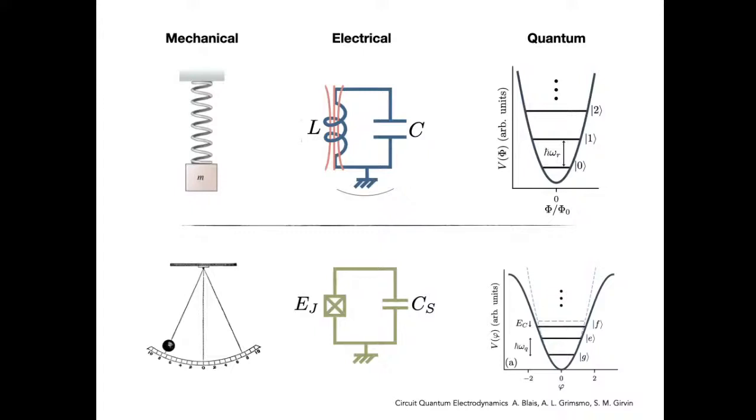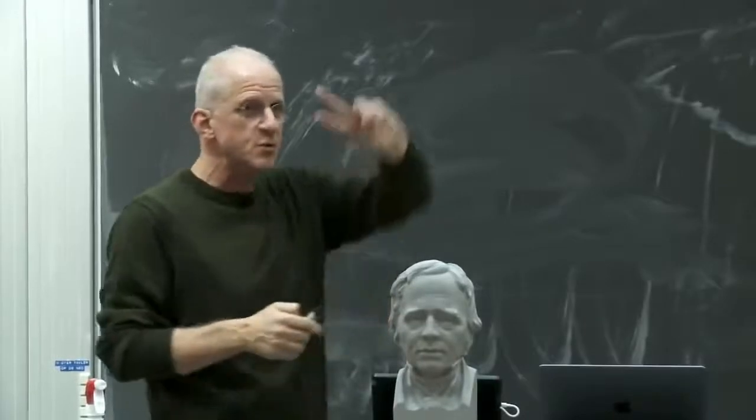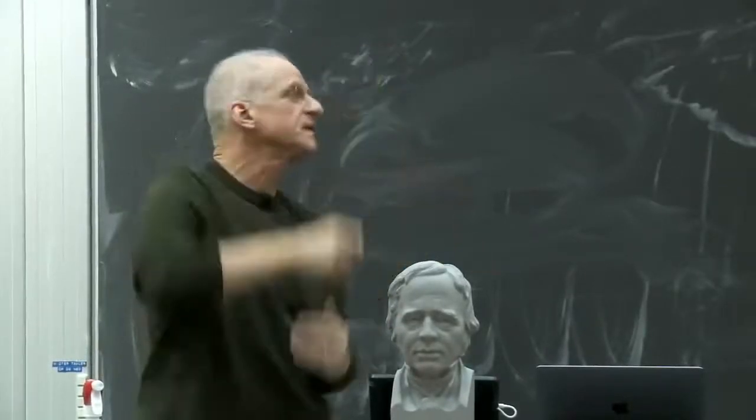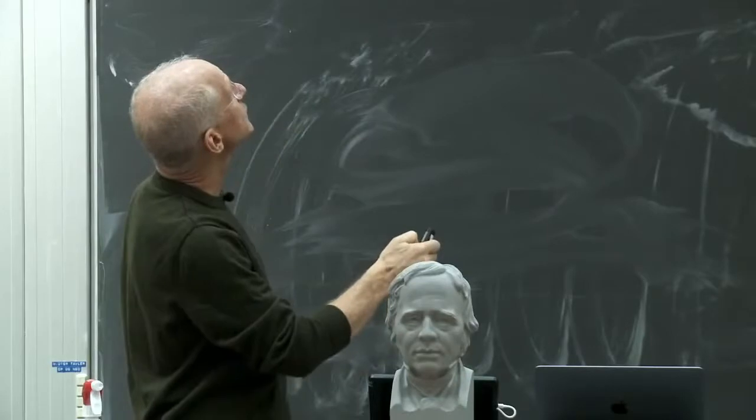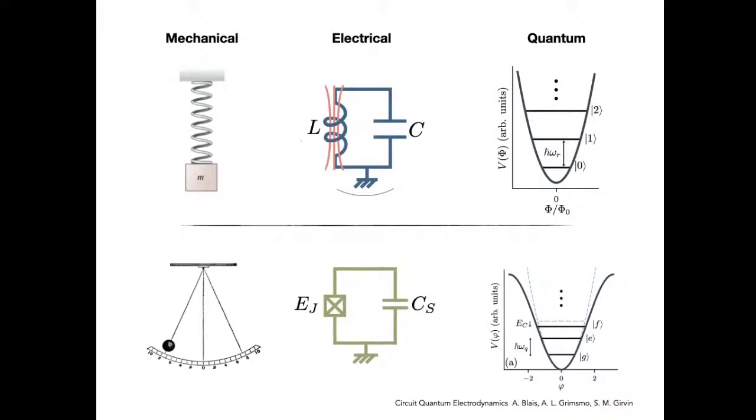There's a capacitor where the charge accumulates. And if I let the electricity go between magnetic field and electric field and magnetic field and electric field, it looks just like a mass on a spring, where a mass on a spring you exchange potential energy with kinetic energy. Potential energy, kinetic energy. Same thing here. Ørsted's magnetic field is the kinetic energy. The capacitor's charge is the potential energy. And the bouncing ball just makes these. In quantum mechanics, it produces solutions that have equal space energy levels called photons. So those individual levels are the same. Now, in the qubits that we want to make, we don't want all of those levels. We don't want an infinite number of photons. We just want two levels, up and down. We want the Stern-Gerlach beam to split into two.